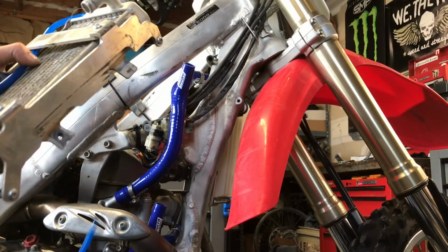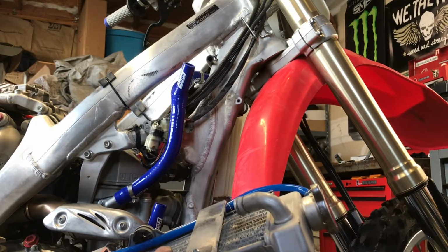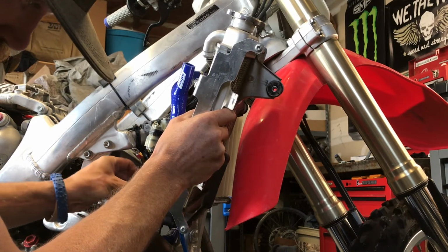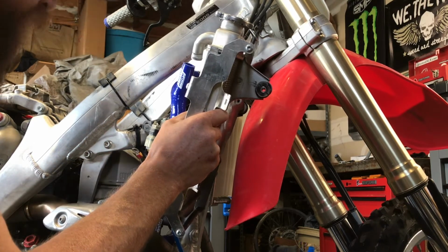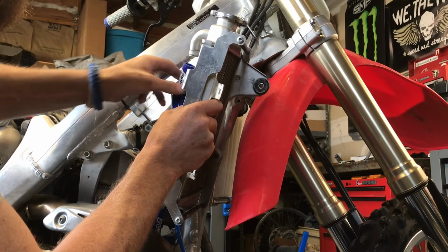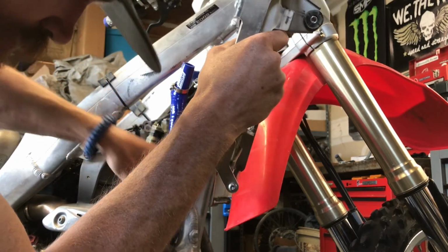Alright, here we are on the right side of the bike again. So all I'm going to do is set these hose clamps up. This bottom one, it doesn't really look like it's going to matter which way it faces, but I think I'm going to go this route with it. And this top one, pretty much the same way. Next we'll just stuff this hose on this side of the exhaust so it's out of the way.